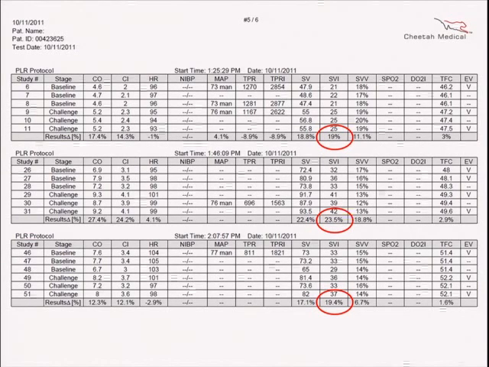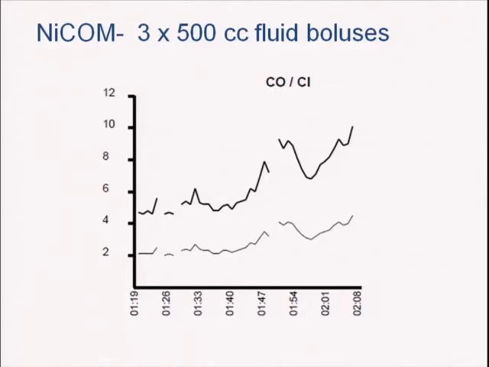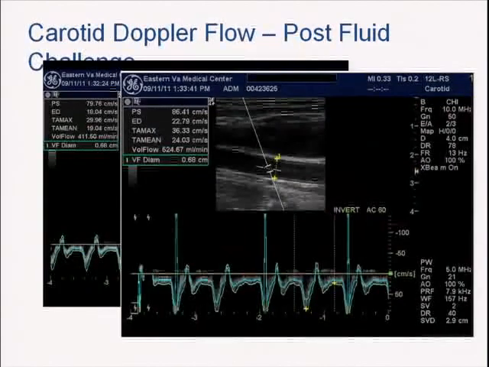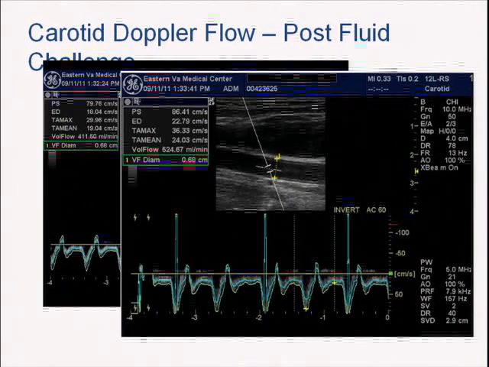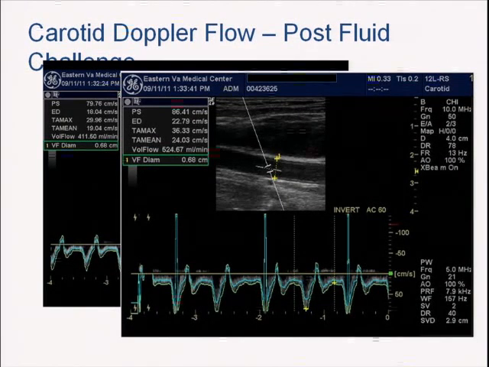So this is a patient with end-stage heart failure who we gave 1,500 cc's of fluid. What happened? His cardiac output went up, his cardiac index went up, and this is his carotid blood flow. You can see this is his baseline, 411, went up to 524. So preferentially, again, shunting blood to his brain. So this is how we do it. We measure the flow, we know we can accurately measure the diameter, and we can measure cerebral blood flow.